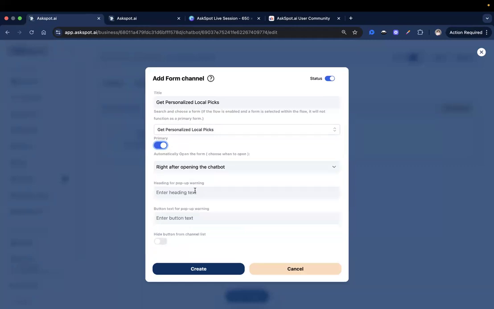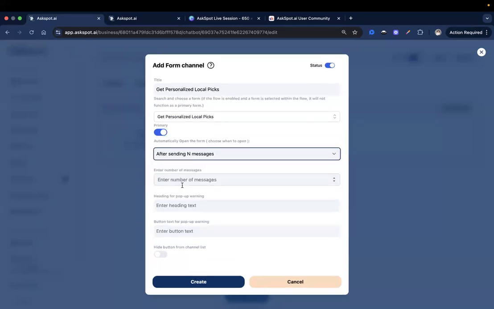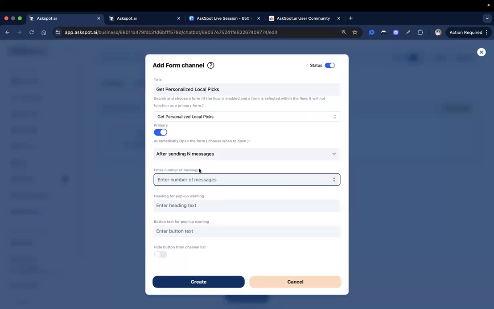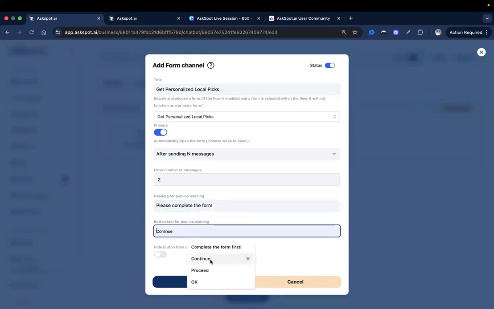So we want to collect all of the leads information after sending a number of messages to the spotlight. So maybe after they've sent 2 messages or maybe 3. Okay, 2. And then you can also add a pop-up warning and a button text for the pop-up warning. So this is when they did not complete the form. So you can add that: Continue.